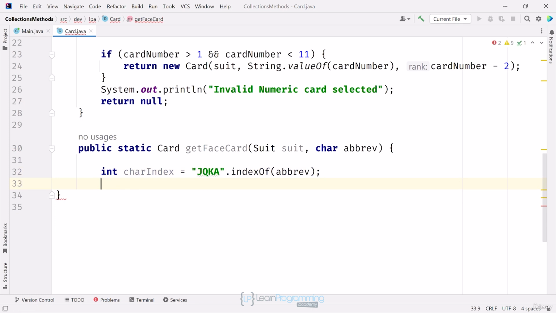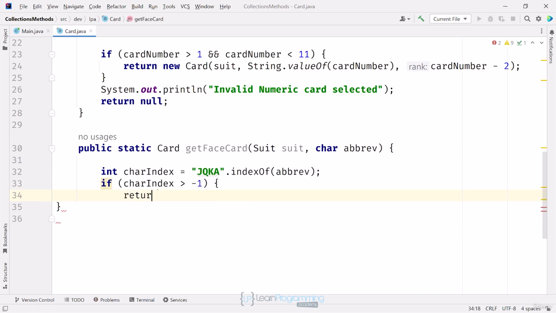This card isn't checking for the proper case, and you could add that if you wanted your own code to be more robust. In general, the mechanism for creating a card will be in the context of creating a deck, so I'm not going to be too worried about bad data getting passed in here. If the index is greater than -1, then it's one of the 4 valid letters.